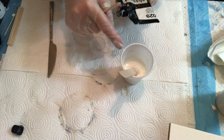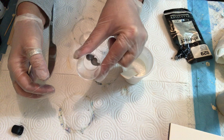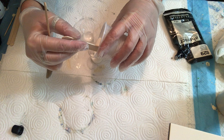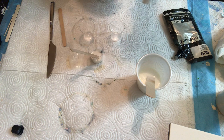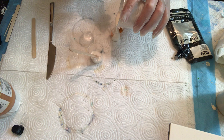So I'm just going to get a blob. Not that much. And I'm going to guess three parts of that. It's a bit one, two, three. I don't measure it, I'll just guess. We've got the gold. Ooh, that's a big blob. You don't need that much. I wish I'd had a bit more pouring medium. So I'll put four parts pouring medium to this.